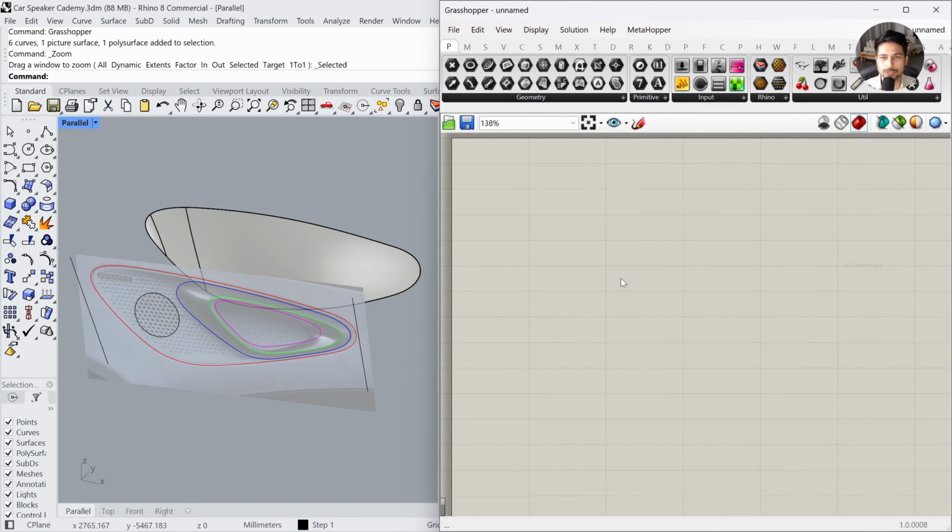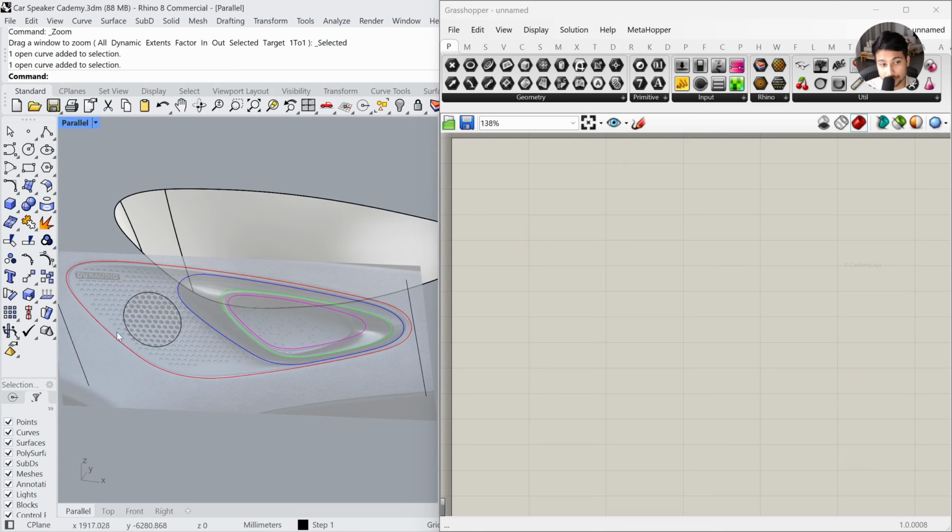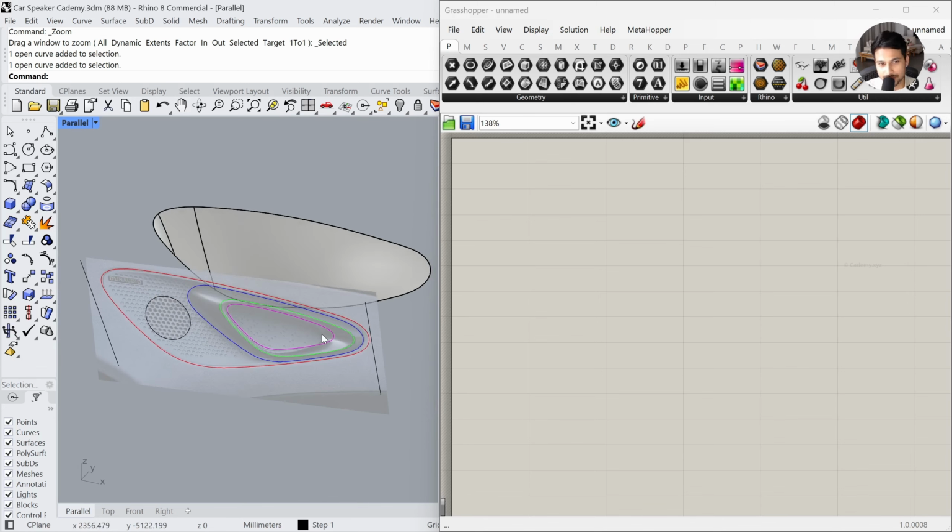Okay, so using Grasshopper, we can now create an algorithmic pattern that is going to take these two curves as the input, make a surface in between, use the surface to distribute a texture, and then we can also change the radius of the circles in an interactive manner using the attractor workflow. Okay, so let's see how we can do that.